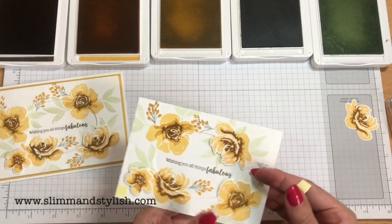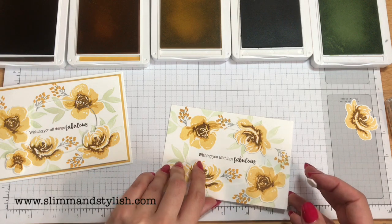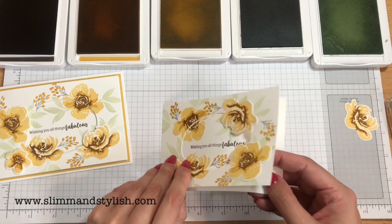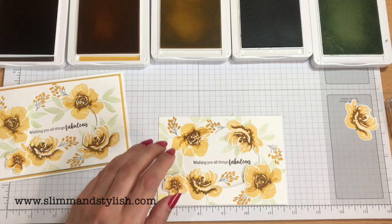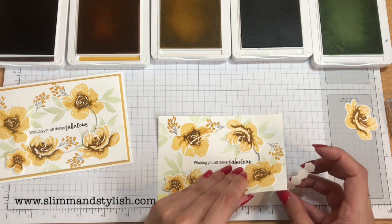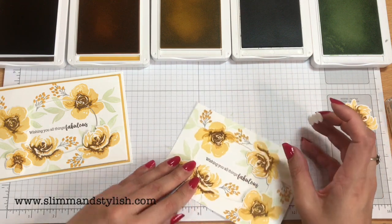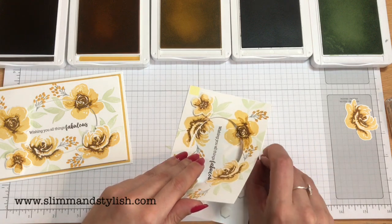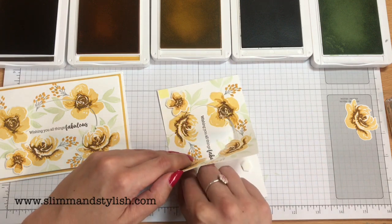So I'm going to leave one corner on and I bring my dimensionals in. So I'm going to fold up this corner and I'm going to come as close to the oval as possible. But at the same time, I'm also going to do around the edge. So you do need quite a few dimensionals to try and hold this up. So I'm going to pop 1, 2, 3, 4, 5, 6, 7. Okay, take the backs off, get it stuck down.